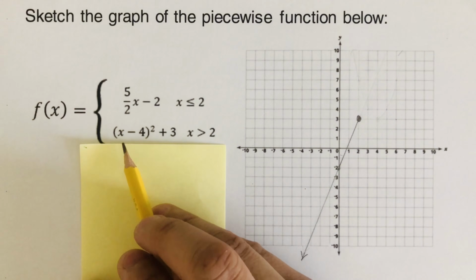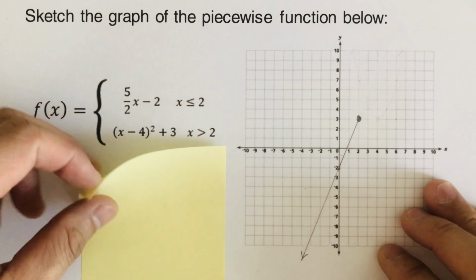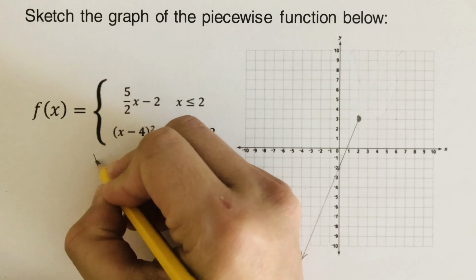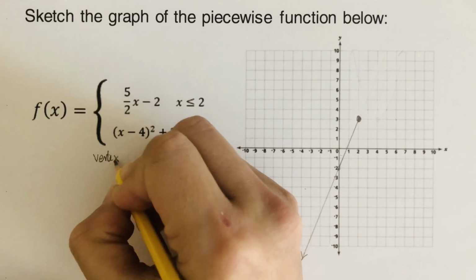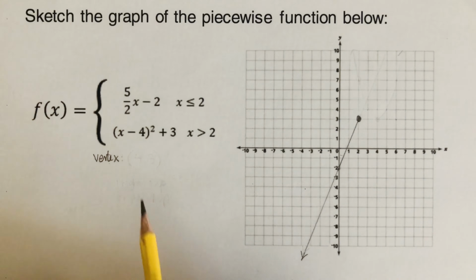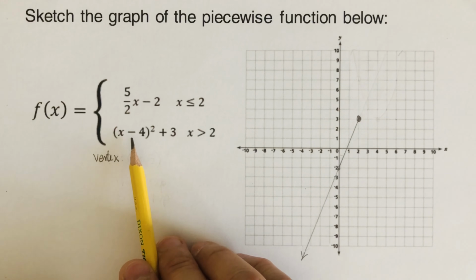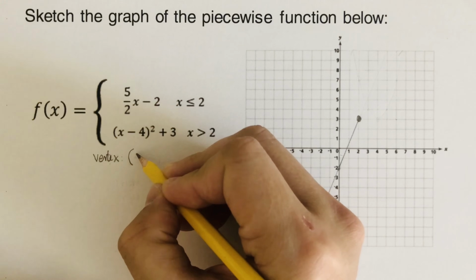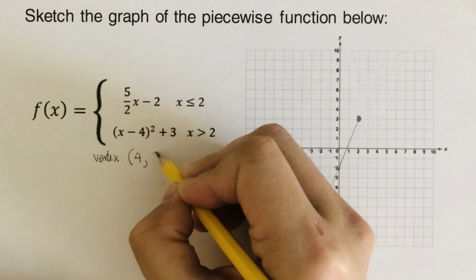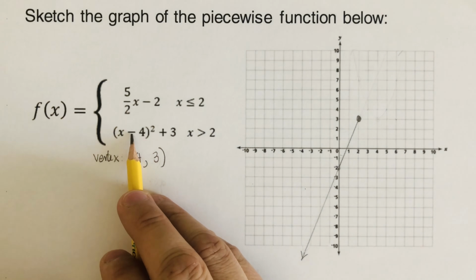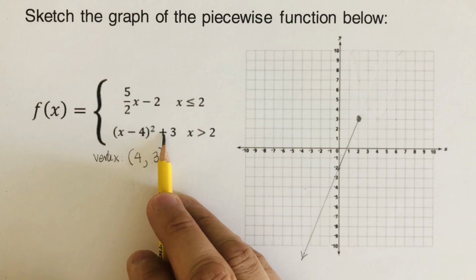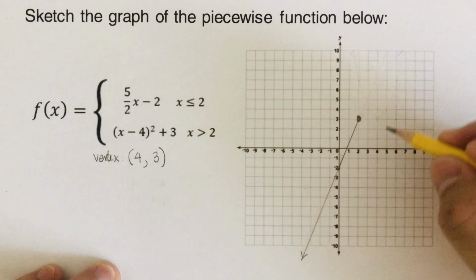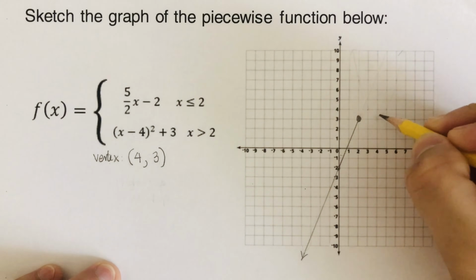So we have x minus 4 squared plus 3. This is a quadratic equation. So let's find the vertex. There is another video on how to graph quadratic equations. To find the vertex, we're going to switch and keep. So the vertex is positive 4 and 3. Switch the sign and then keep the sign. So 4 and 3. So from here, we go to the vertex 4 and 3. So it's going to be here.